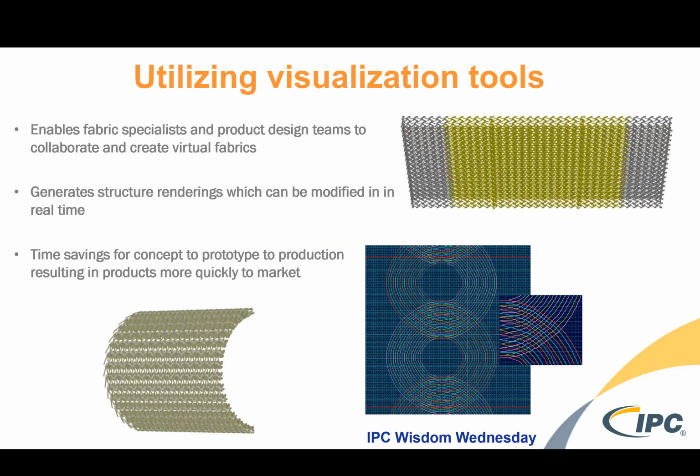One thing that we like to do is utilize visualization tools. CAD development tools in the textile industry are very prominent now and very effective. Even further than that, there are some modeling tools. And of course, there is visualization through avatar tools that exist in the apparel industry where you can map a fabric onto a model and see how it drapes and so forth. And so working with all of these integrated CAD systems can really help accelerate the textile design ideas, so much so that you can see how a fabric might bend and stretch and open during deformation.